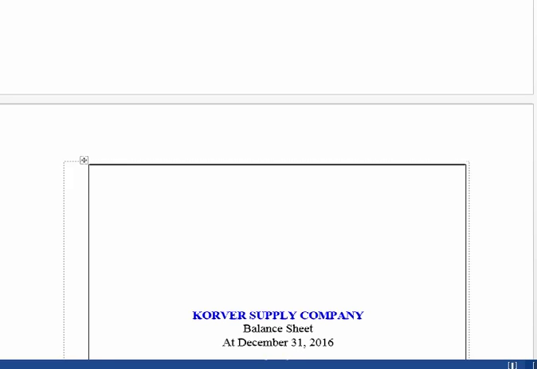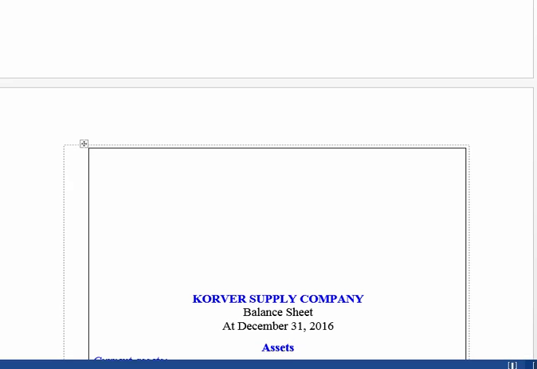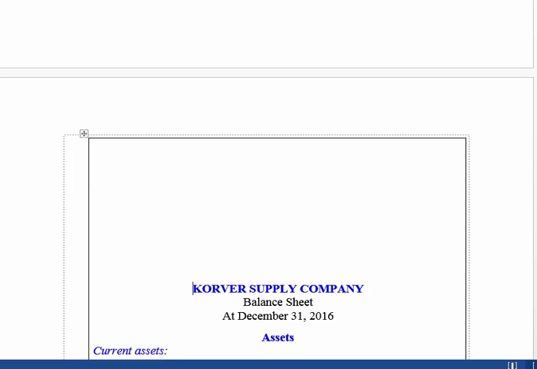Okay, and then our first section, of course, would be assets. And under assets, we'd list current assets first. Now we're going to get to some calculations. We need to know the cash balance. So given the cash balance last year and this additional information, we can figure out the cash balance at December 31, 2016. Let's go to an Excel spreadsheet to look at that.